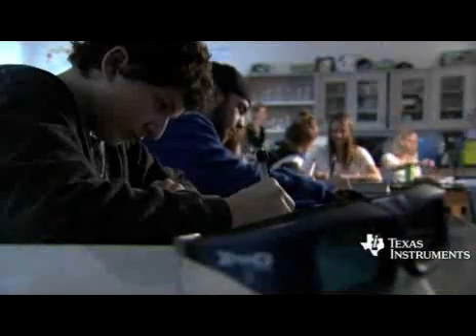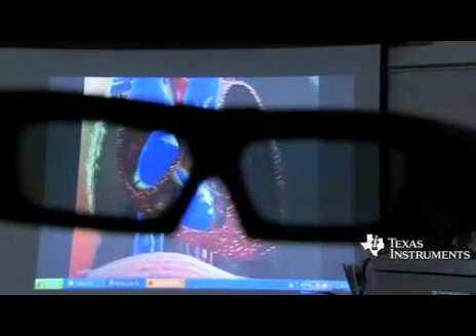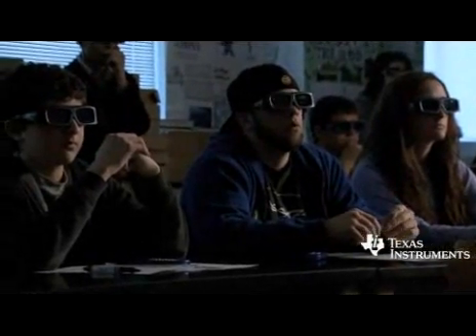So it was very logical when this first appeared on the horizon for us to take a really close look at it, simply because we knew about visualization, we knew its potential, we saw this as the latest iteration, the latest possibility for learning through visualization. We have wonderful textbooks, we can get some YouTube clips and whatnot, but the 3D experience really brings it to life in the classroom.